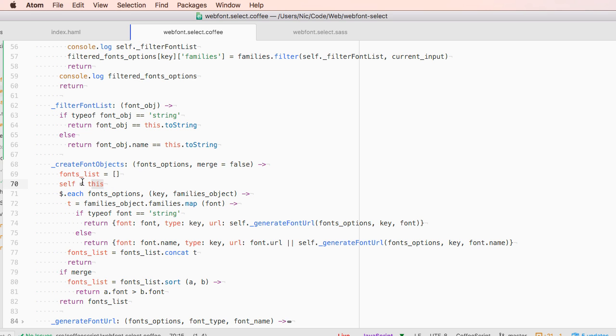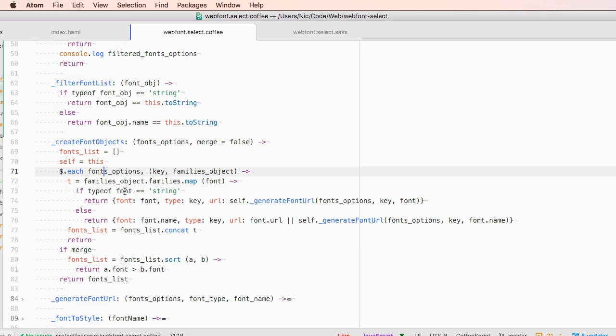Yet when we use it here under create font objects, it works just fine, giving us proper scope to call functions from the other means.